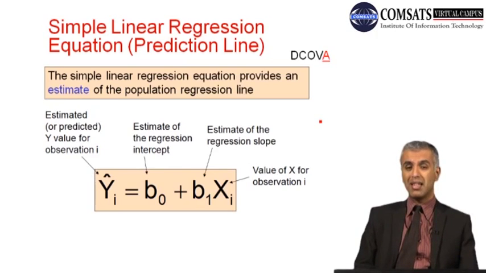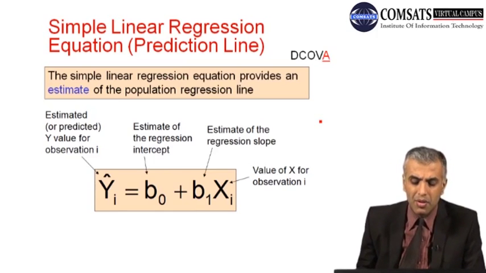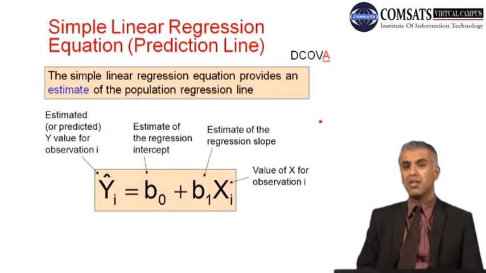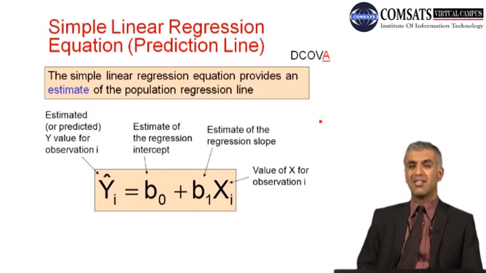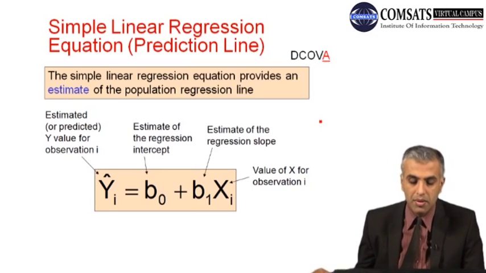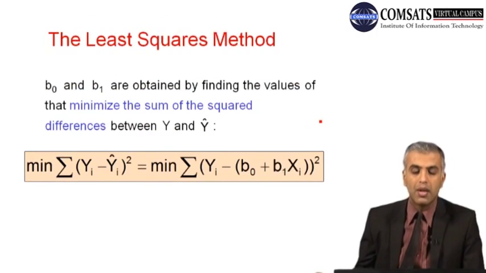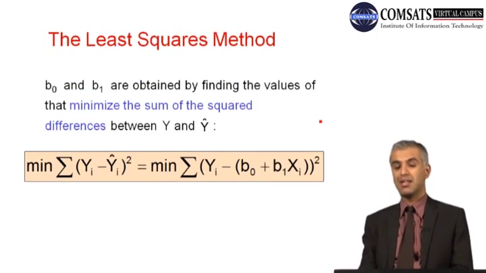Now here basically it is vital that this equation should be followed in true spirit while performing regression analysis. Any deviation from this equation will make your results biased in this case. Based on this equation, then we are basically going through the method which is termed as least square method.